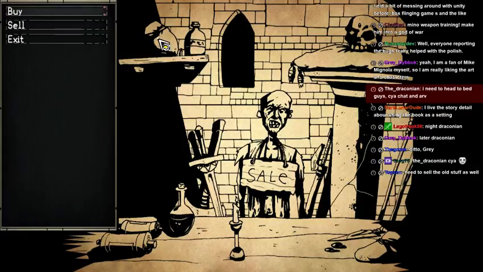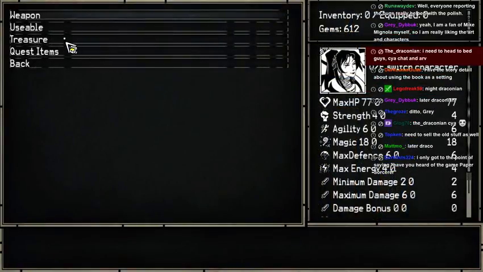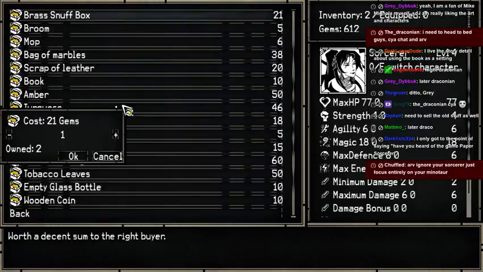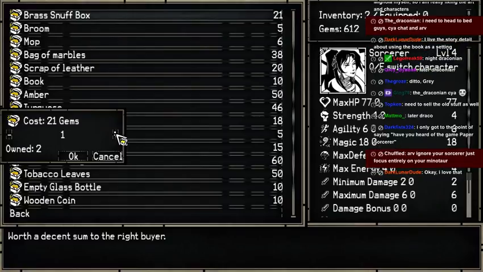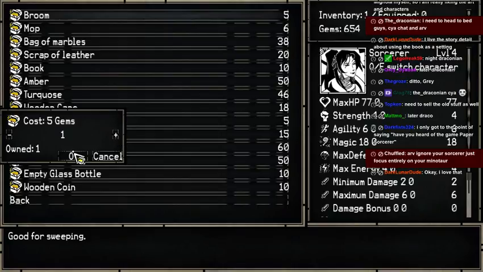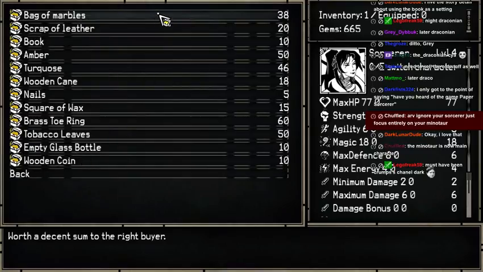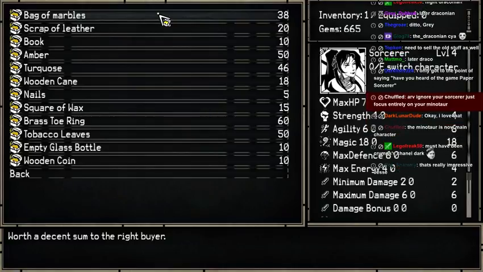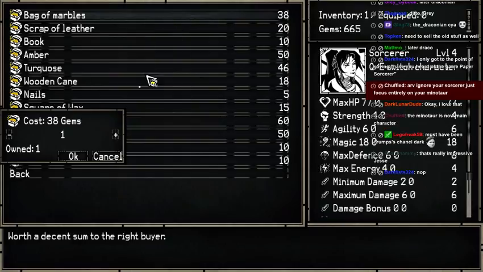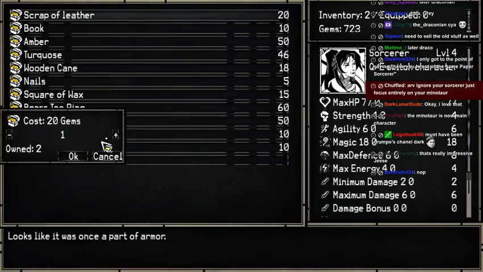Nice. Yes, I'm going to sell that right now. It looks dirty. Okay. Let's sell both of those.